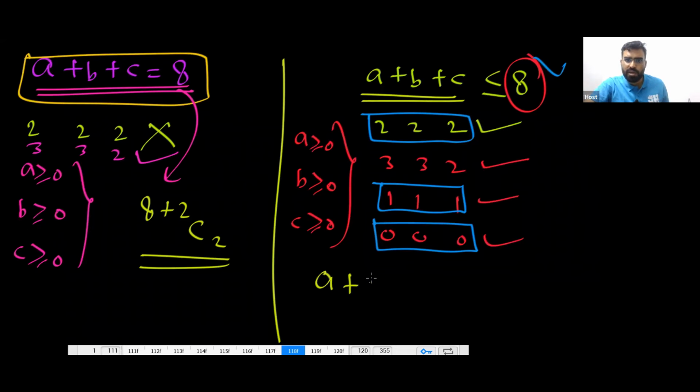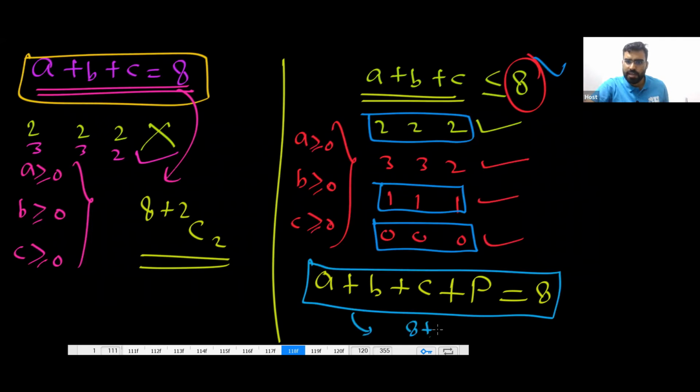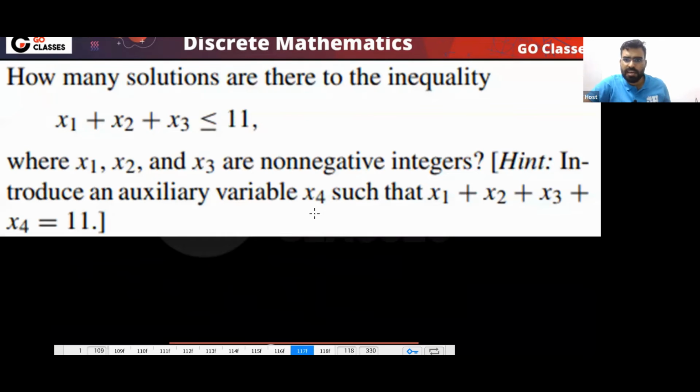So what you can do, you can create like this. How many chocolates you are giving to A? How many to B? How many to C? The remaining chocolates will be in the pocket. And the total will be equal to 8. Now the answer is very simple. That is 8 plus 3C3. You can handle the inequality using a new variable. Basically, this new variable will keep the remaining value, like the remaining chocolates. For example, here, as I told you, you have 8 chocolates, 3 chocolates you have given to A, B, C. The remaining 5 chocolates are in your pocket. Very simple. So this is the idea.